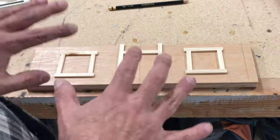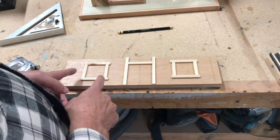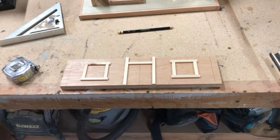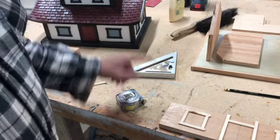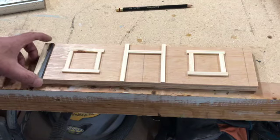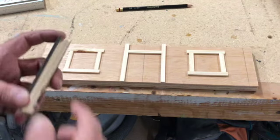Now, once I get these cut out, you can glue them on, and then you can come back and paint this frame whatever color you're going to do. And you can see on mine, I painted them dark, and then I painted the body of the wall white, right? So I've got a contrast there that I like. Same with the trim boards.